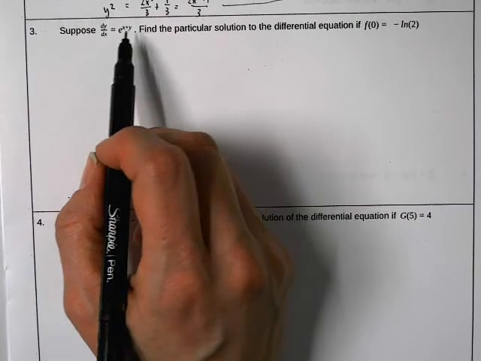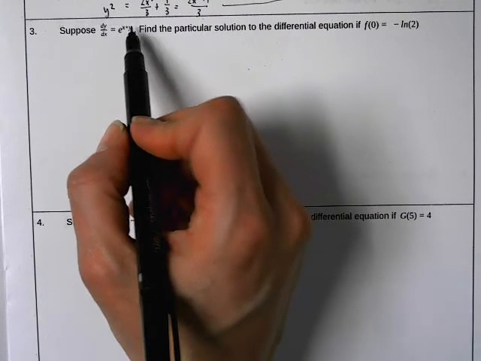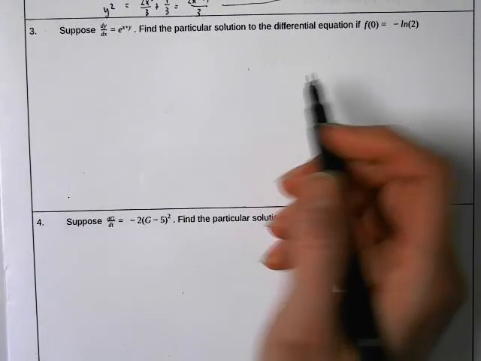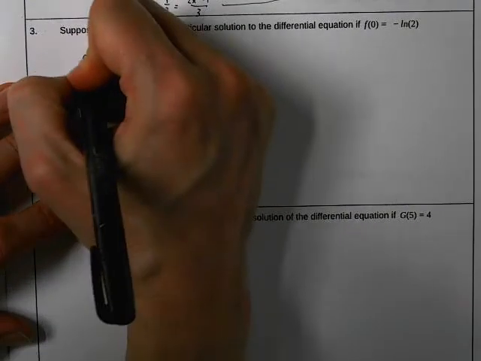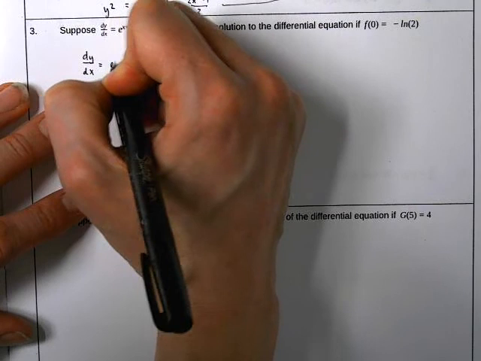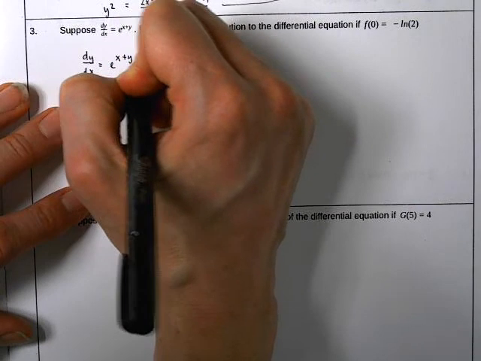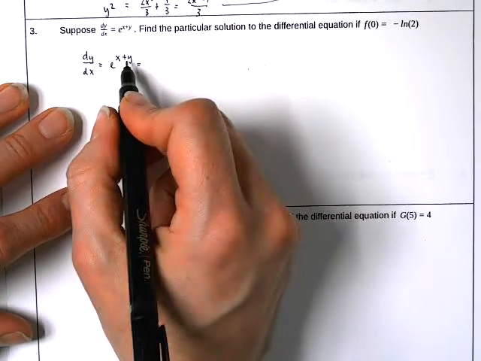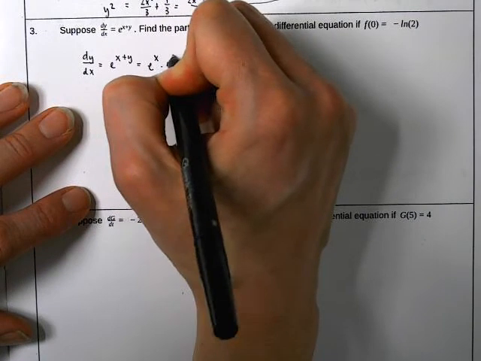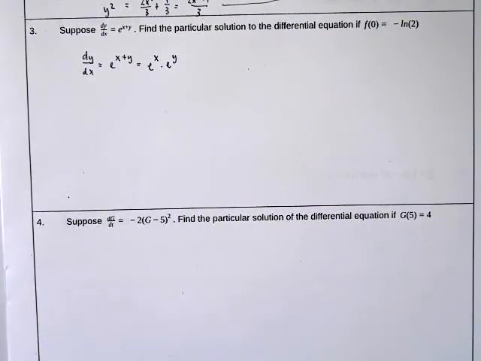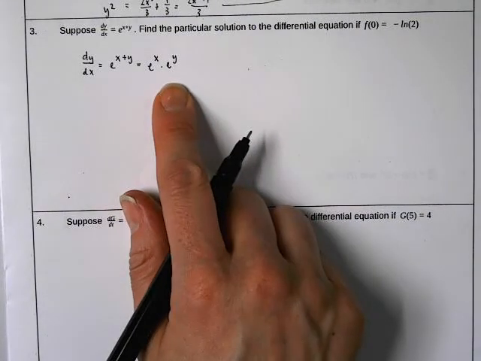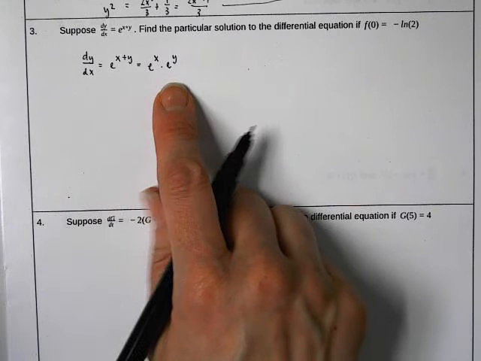At first it's hard to see how I'm going to separate my x and y because they're all kind of tangled up in this exponent. So before we can separate anything, we're going to have to use our rules of exponents, and what I need to realize is e to the x plus y is the same thing as e to the x times e to the y. So first I need to rewrite that using my exponent rules, and now I can more easily separate my variables.